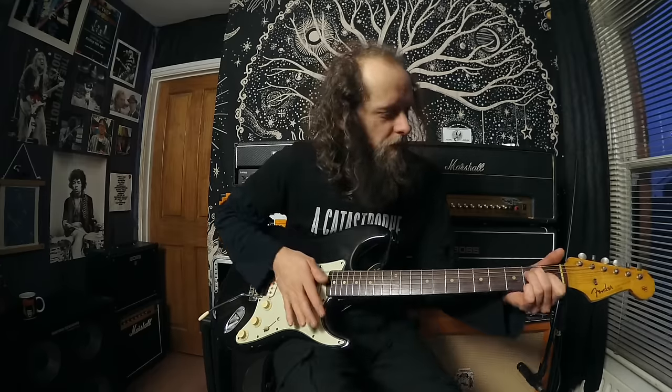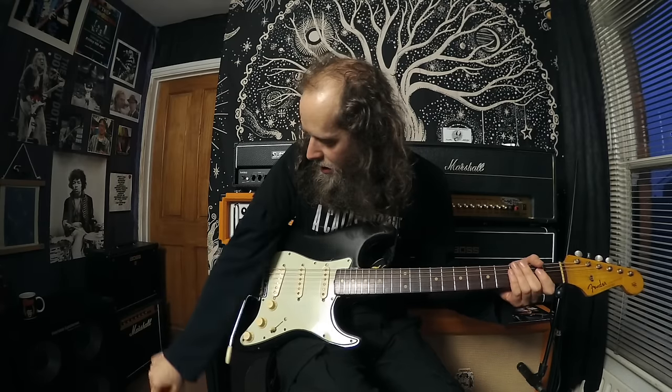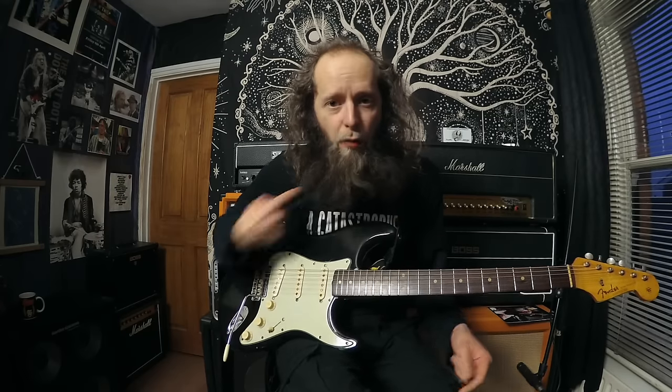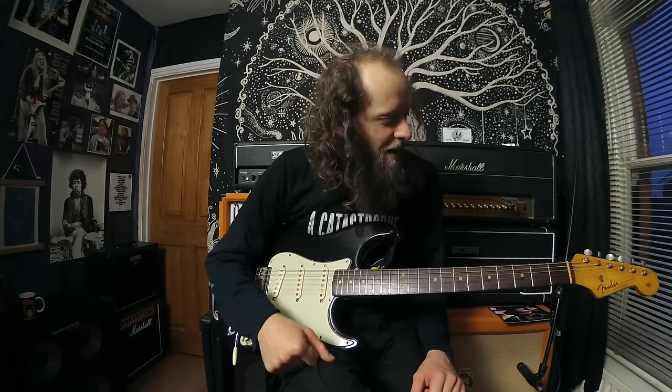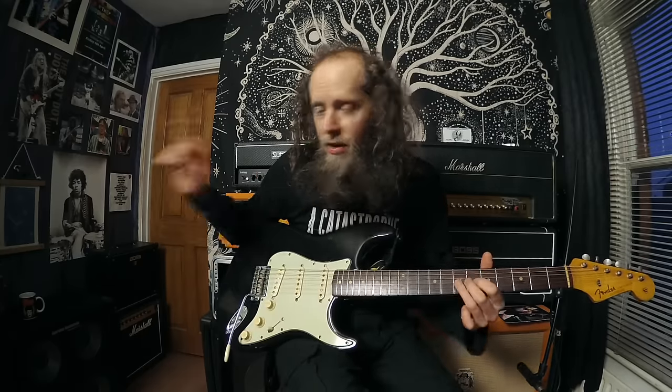I think the Tokai is in it at this point in time. No, I'll tell a lie. It's the 50s white Mexican Strat that's in this original case right now. Anyway, this is one of those guitars that's basically wherever I am, it is. There's no ifs, no buts there. And this guitar, again, is like the Oswald split head.